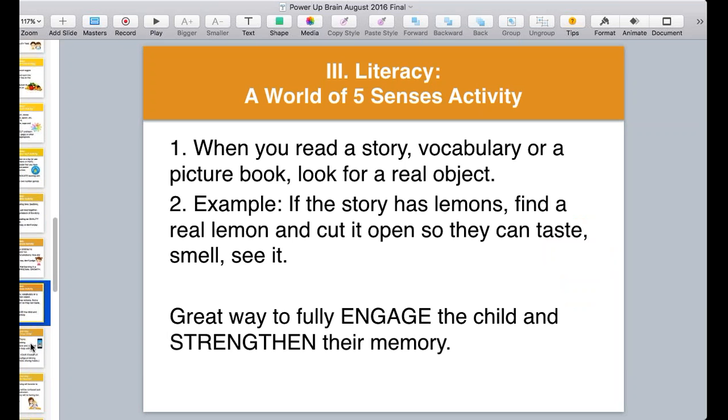Now, we're extending the literacy bit. This is called a world of 5 senses activity. I mentioned before that normally the way traditional education works is that the visual kids and the kids that listen, the auditory kids, those that have the strength, those are the ones that schools focus on. The kids that need to touch things or need to speak a lot can actually get in trouble a lot because the traditional classroom setting is not set up for those kids.